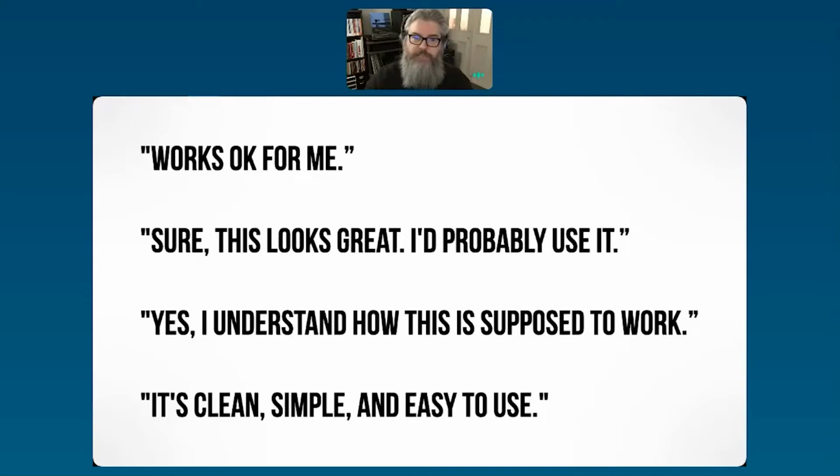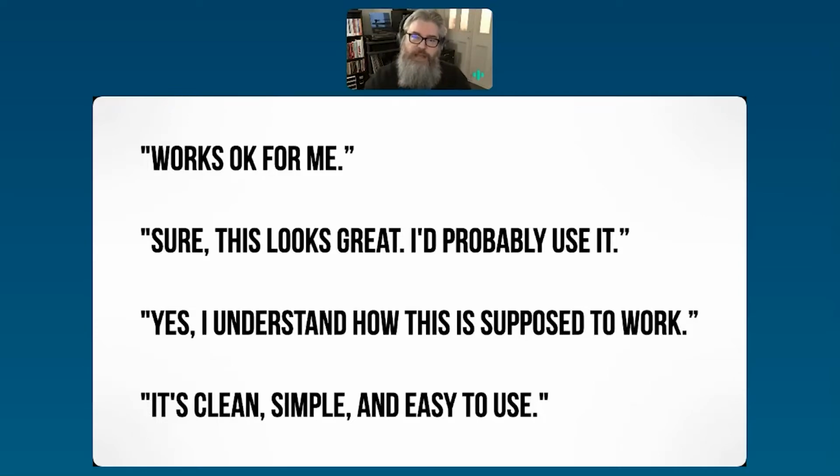Notice how all the feedback appears positive. If you're not paying attention, you might nod your head and write up a report with the good news that people like it, it looks good, they understand it, and it's easy to use. The challenge is, with the people they were interviewing in this case, the folks didn't quite understand the feature or really care about the subject matter. They didn't really care about the app or the feature in the app.